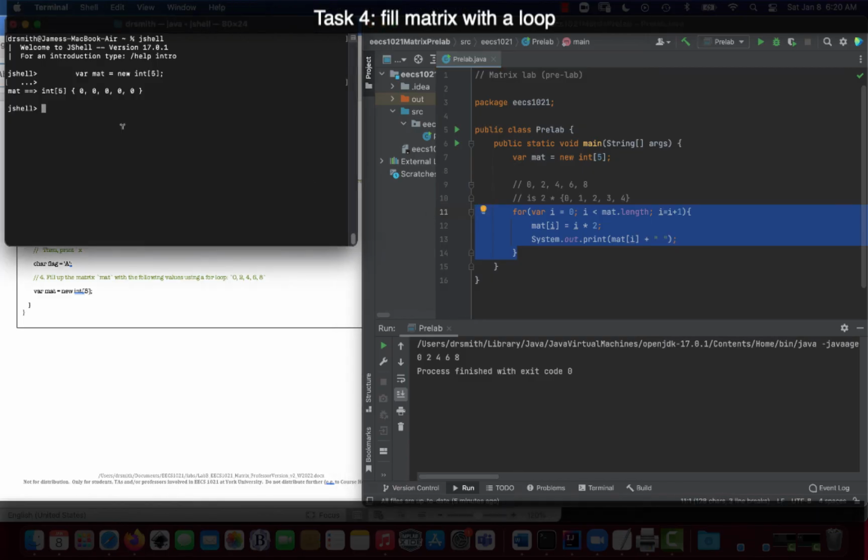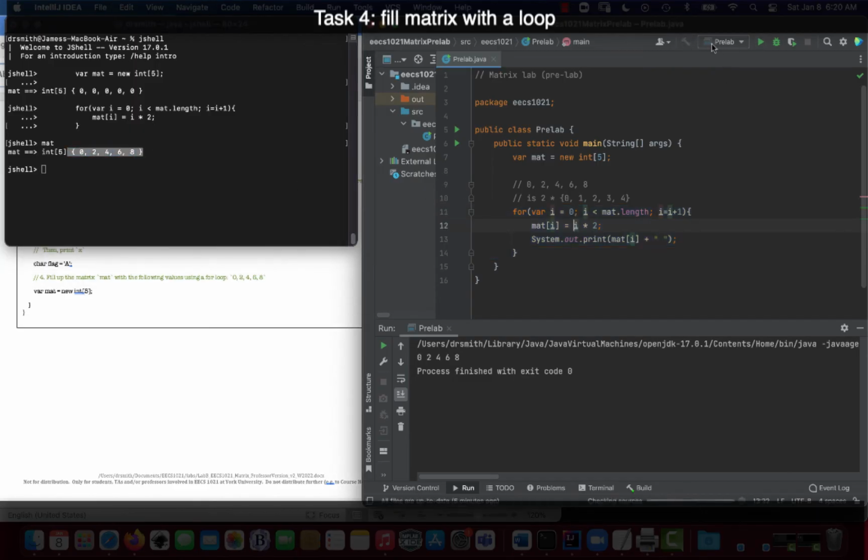All right, so we're going to copy and paste into jShell and see what the output is. But we don't need the System.out.print line, because jShell should be able to give us the value of what mat is afterwards. All right, just like that. Enter. Nothing came out. I have to actually type in the word mat. There you go. There's the contents of the variable mat. 0 2 4 6 8. Fantastic.